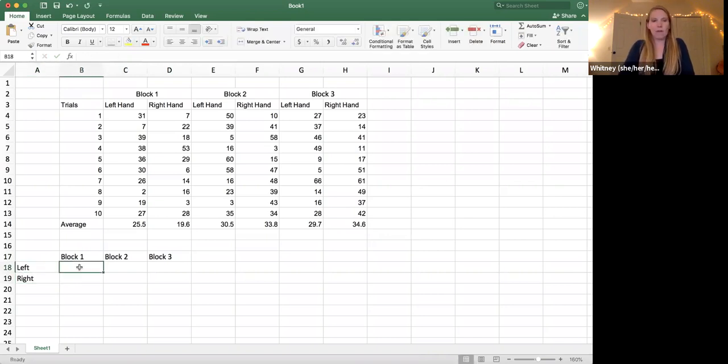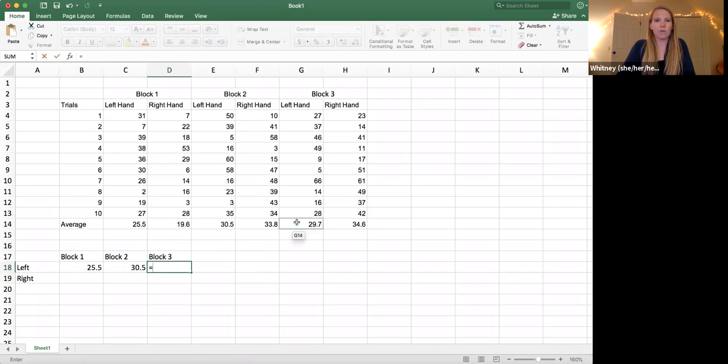So I could just type in like 25.5, but an easy workaround is that you can just write equals, and then block 2 for the left hand was this one, and then equals left hand for block 3, this one.